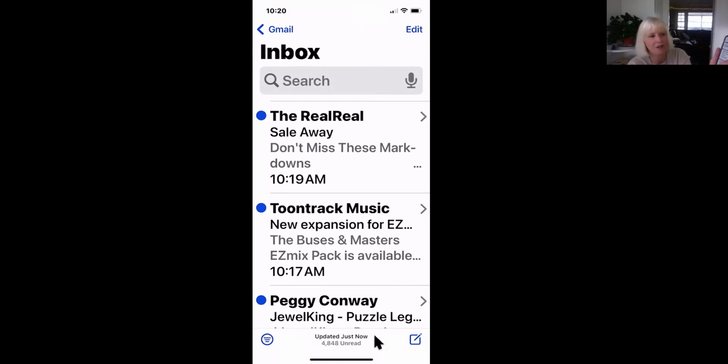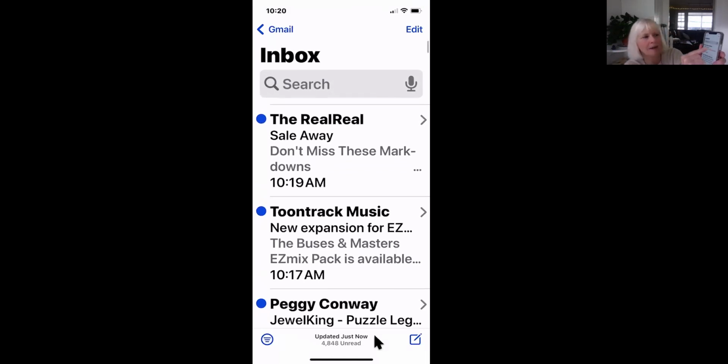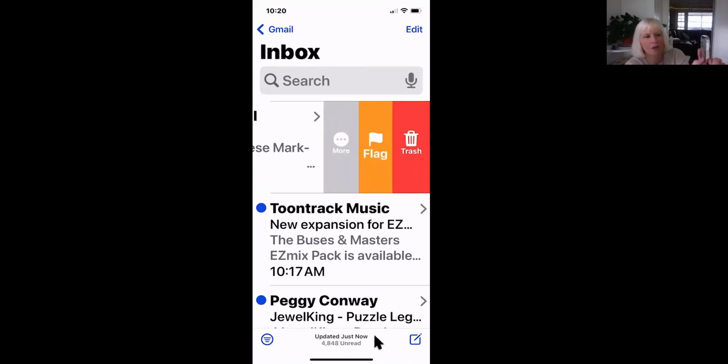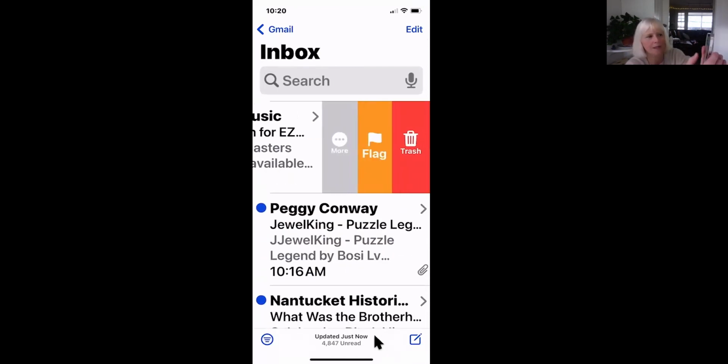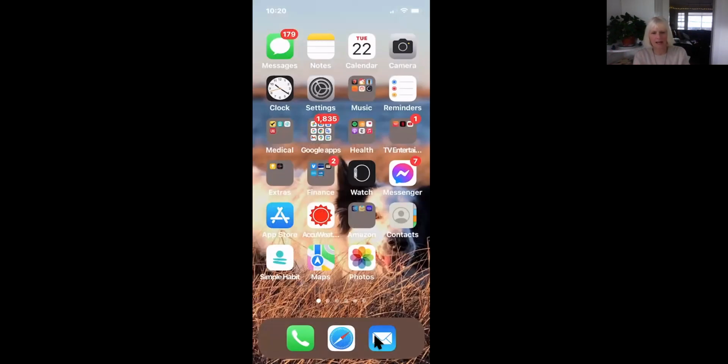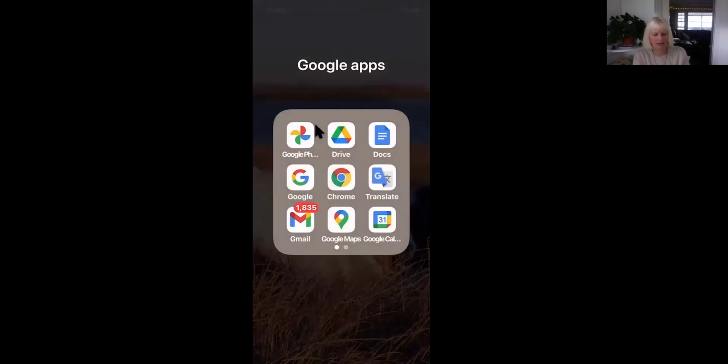We all have this feature where we can swipe the emails and then we can trash them pretty quickly. Now this is the way it looks on an Apple email app. Let's look at it once again on the Google app, just so, while we were there.